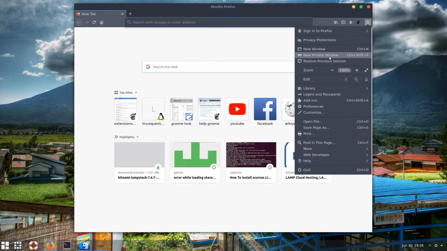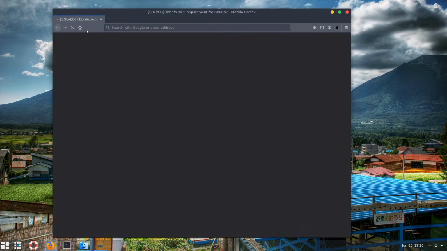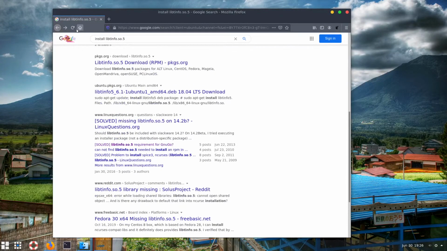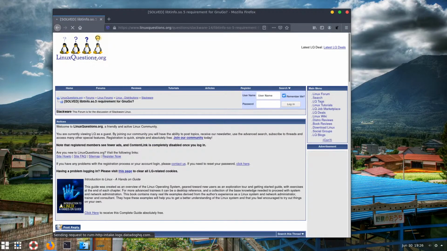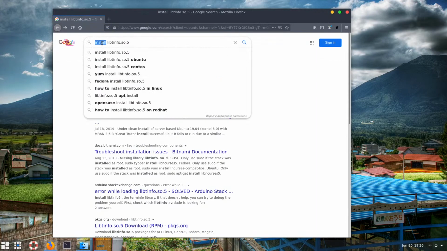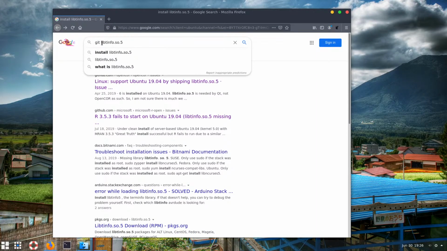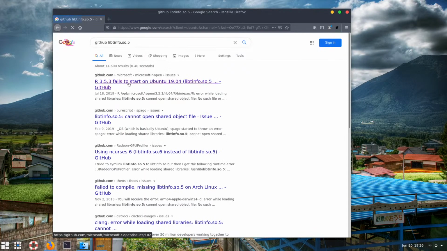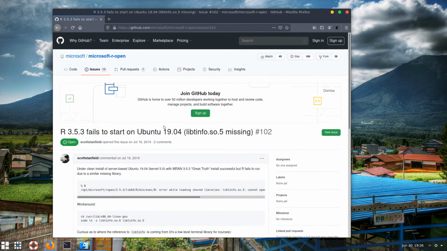Excuse me. Restore. Let's go. There is a GitHub. Let's go. GitHub. No, this is not what I'm looking for.